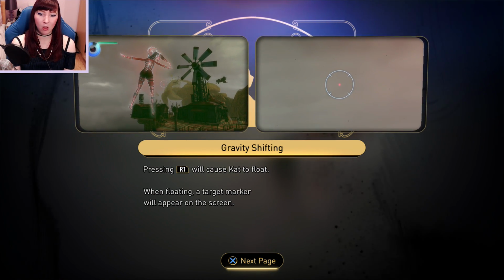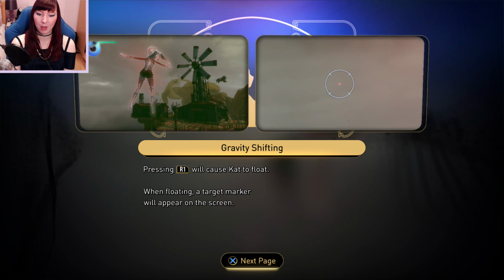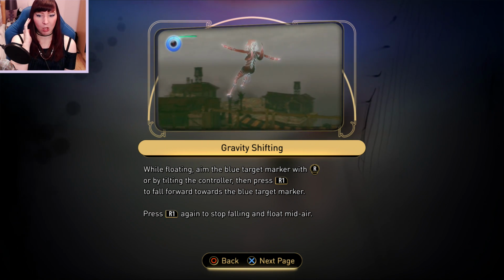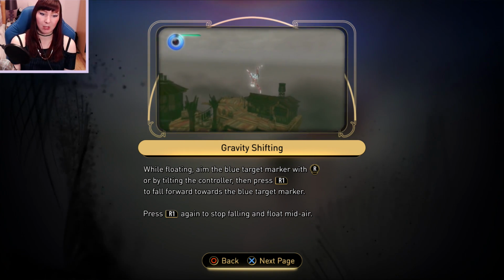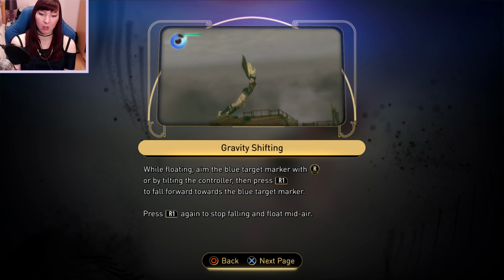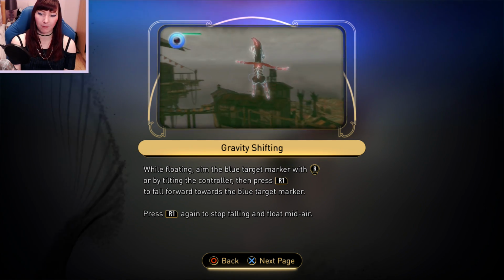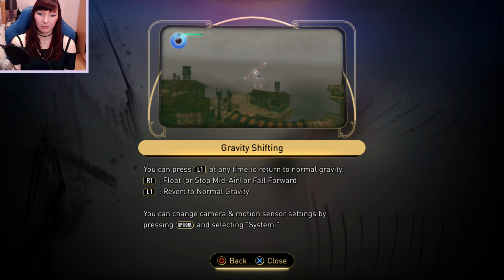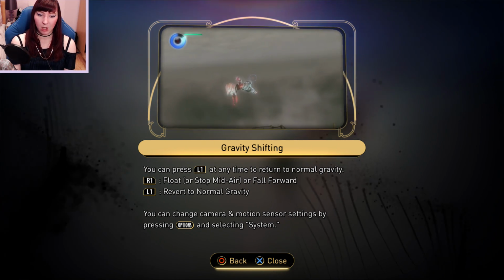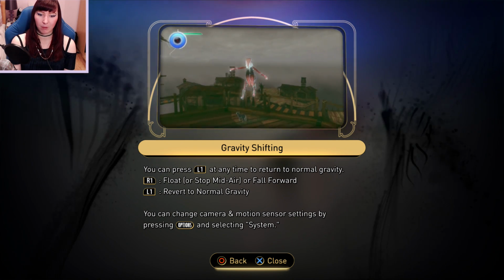Okay, pressing R1 will cause Kat to float. When floating, a target marker will appear on the screen. While floating, aim the blue target marker with the right stick or by tilting the controller, then press R1 to fall forward towards the blue target marker. Press R1 again to stop falling and float mid-air. You can press L1 at any time to return to normal gravity. R1, float or stop mid-air or fall forward. L1, revert to normal gravity.